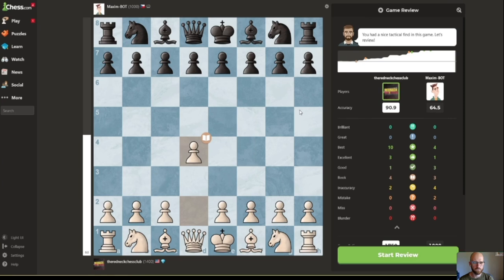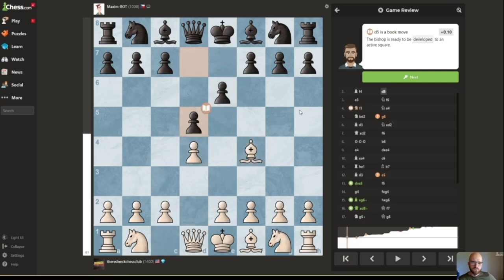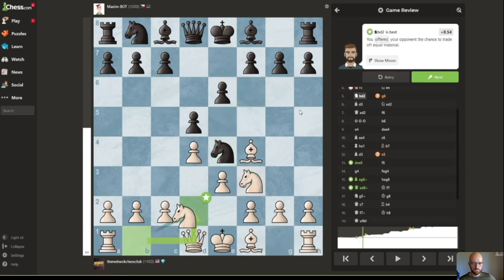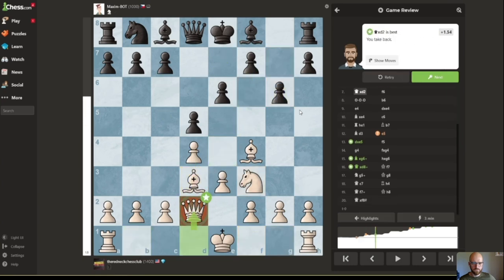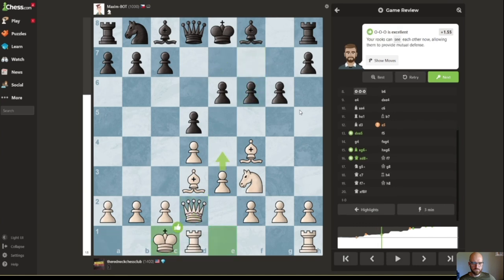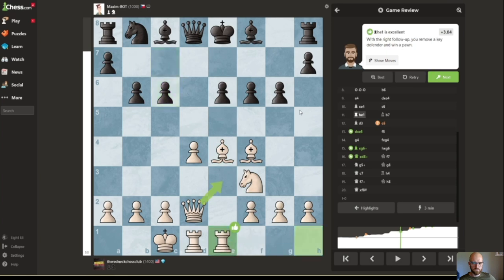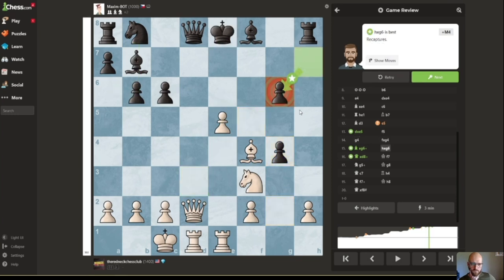But you see, this is all book moves. It didn't matter what he played. What he played is irrelevant. I'm not taking into account really anything that he's got going on here. And this is all, see, best move. This is all just perfectly fine. Everything is great here. Rook over, bishop back. They didn't like that. Best move.